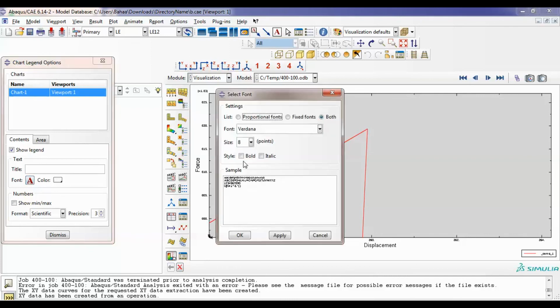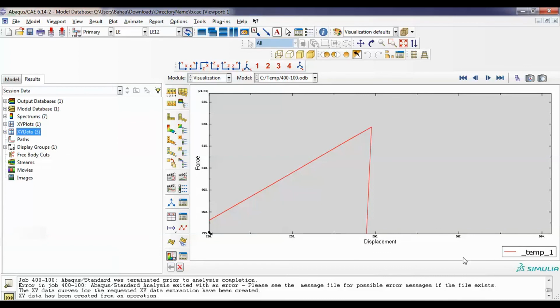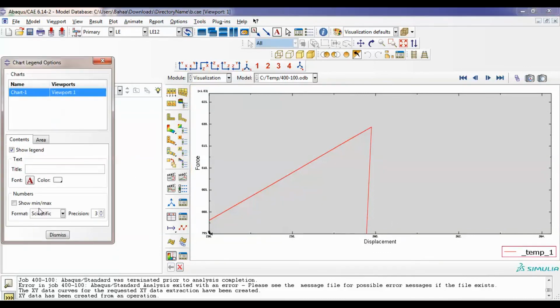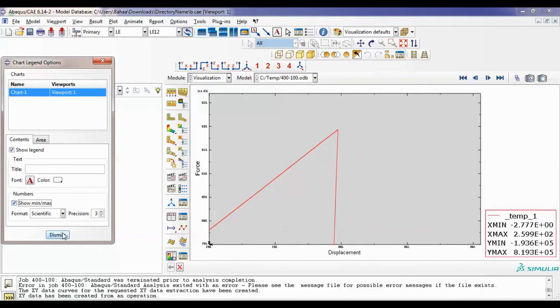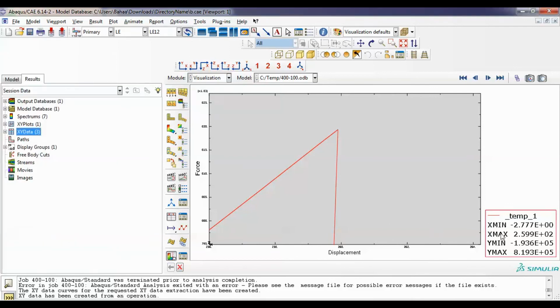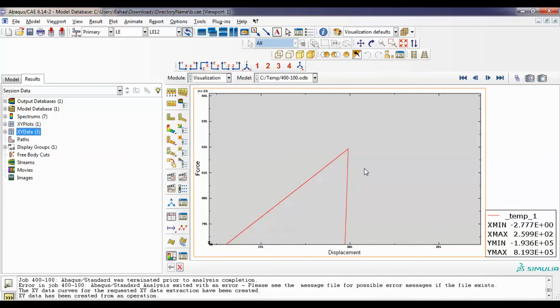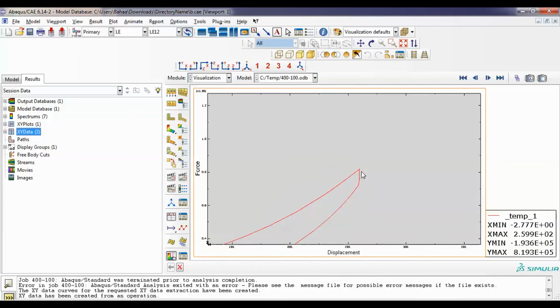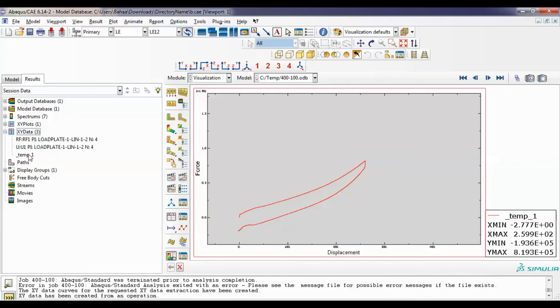Font, dismiss, and let's show the min and max results. Yeah, we can see it's around 800 kilonewton, the maximum horizontal force. Yeah, we didn't take it full cycle.